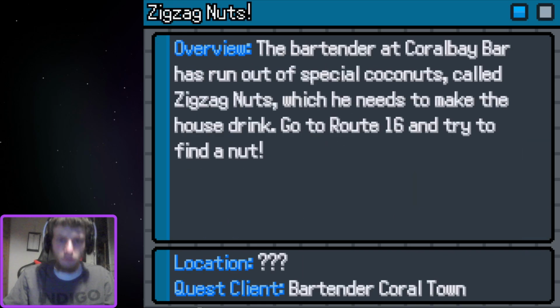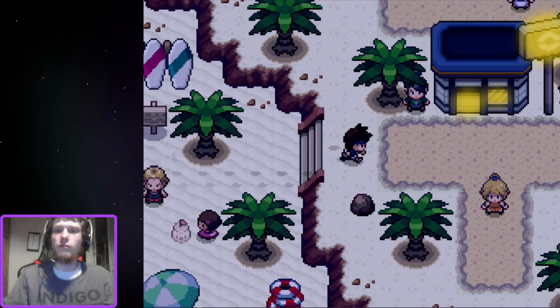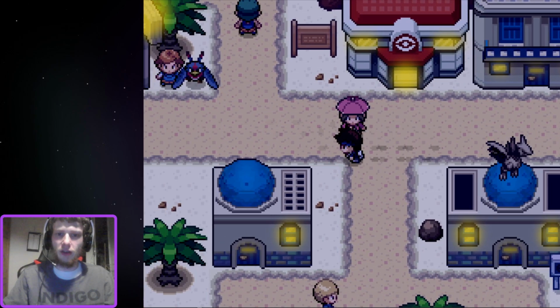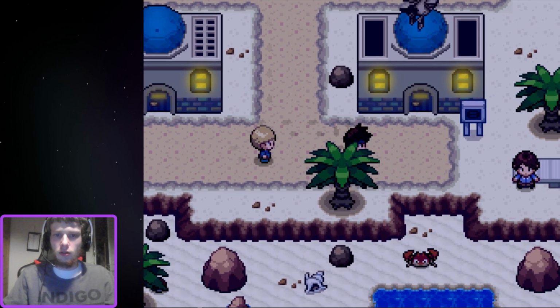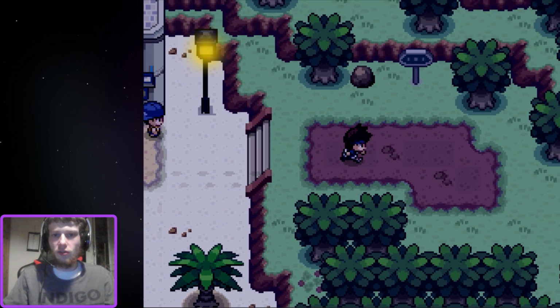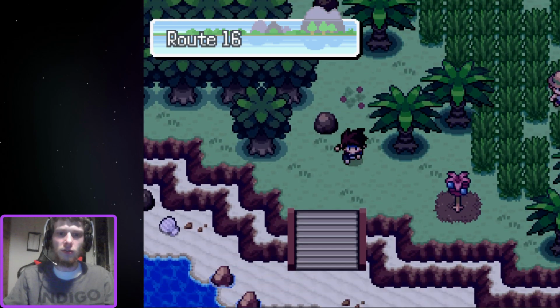Zigzag nuts. The bartender at Coral Bay Bar has run out of special coconuts called zigzag nuts, which he needs to make his house drink. Go to Route 60 and try to find a nut.